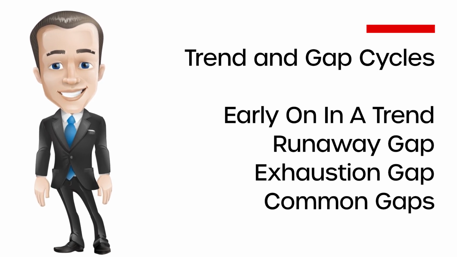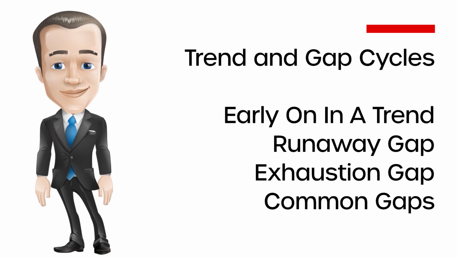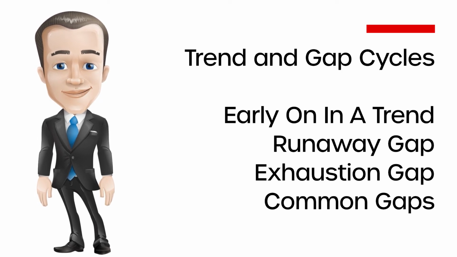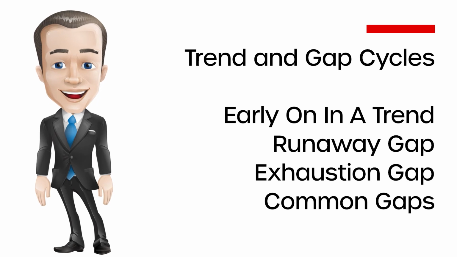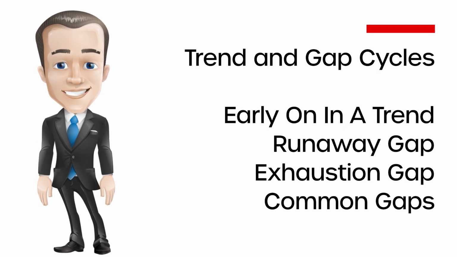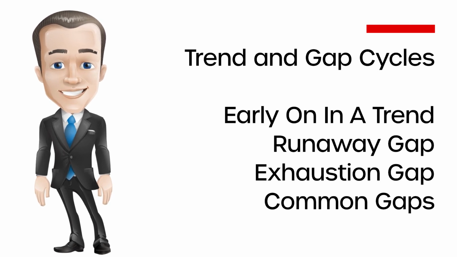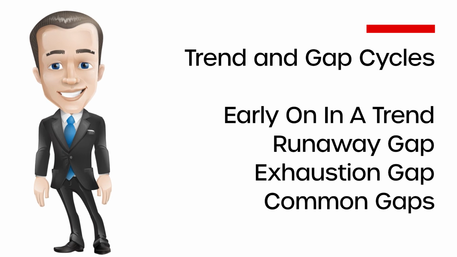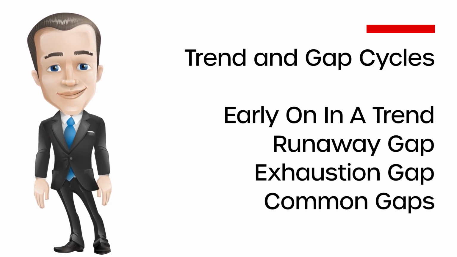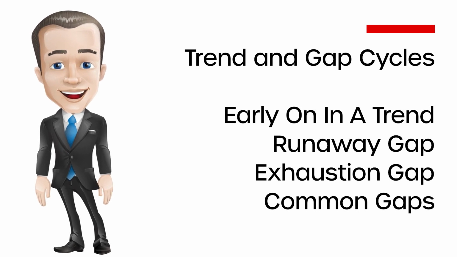A runaway gap is when the price opens significantly higher than the prior close in an established uptrend. During a downward trend, a runaway gap is when the price opens significantly lower than the prior close. Typically, the price continues moving in the runaway gap direction within a few weeks and sometimes within days or even the next day. A runaway gap doesn't need to breach a major support or resistance level like a breakaway gap, but it must occur in the current trend direction.